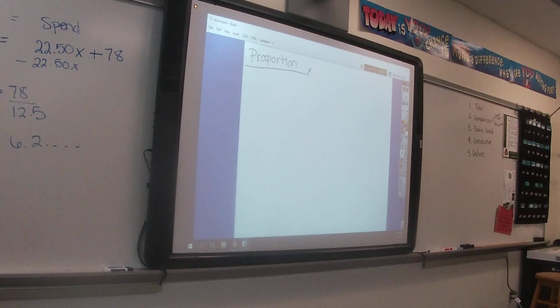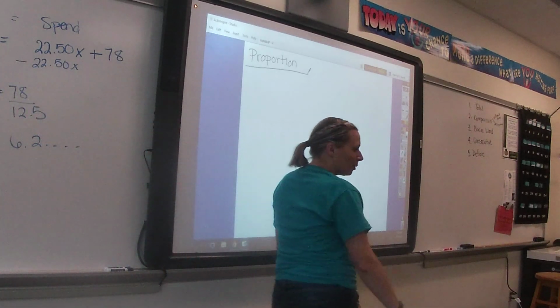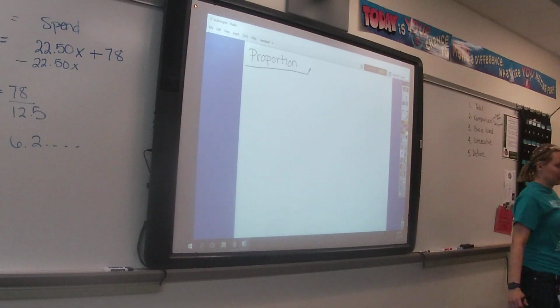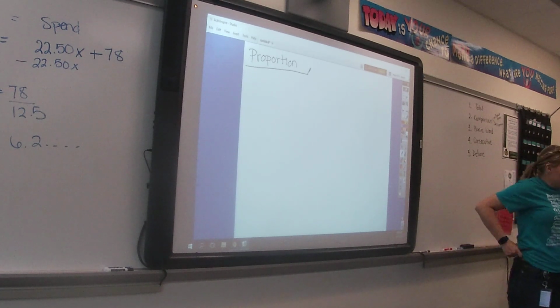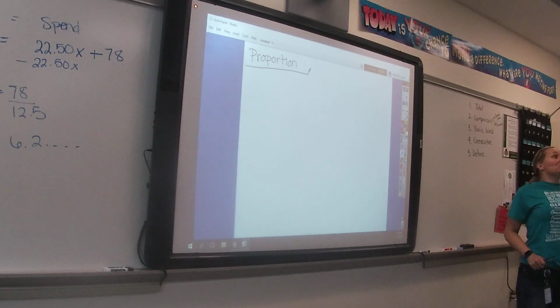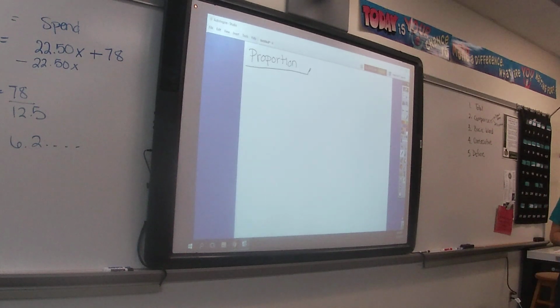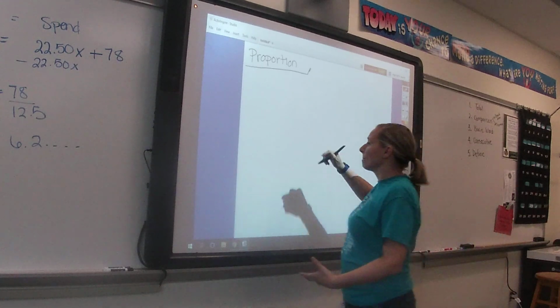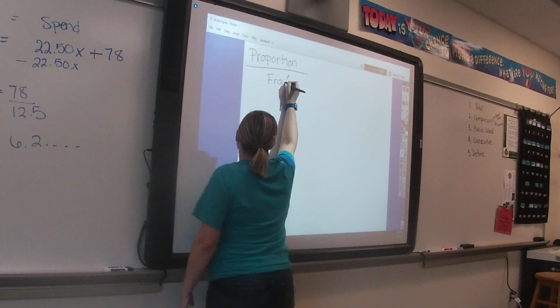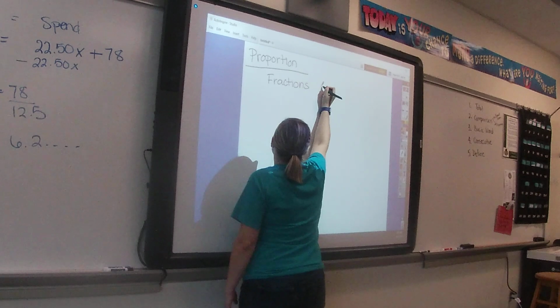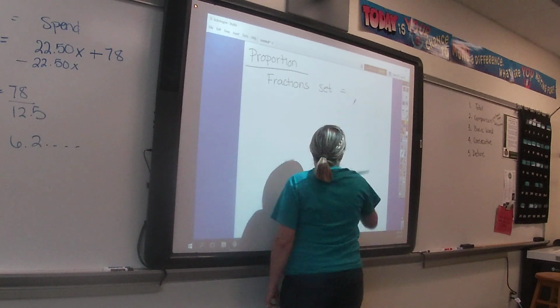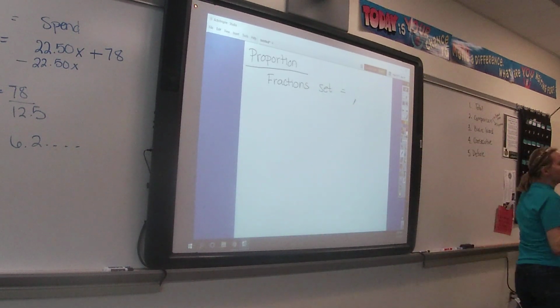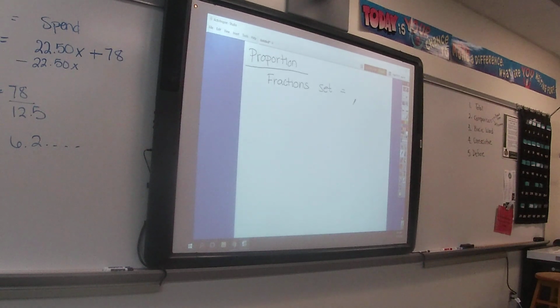Okay, so either way, we're going to fill it in here. What is the proportion? We use a proportion to solve something that is a relationship like that, but what does a proportion just look like? Do we know? Okay, so proportions are just two fractions set equal to each other, but don't freak out, because you don't actually have to be able to do anything with the fraction. That's the beauty of a proportion.